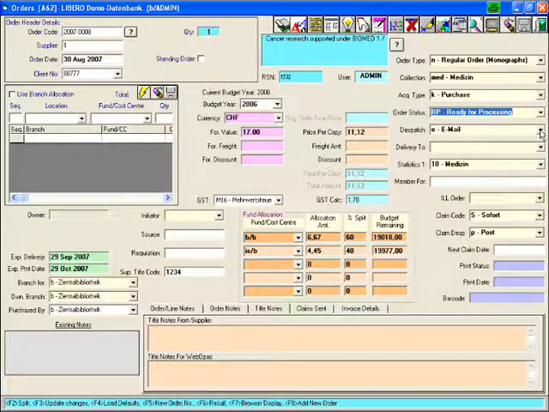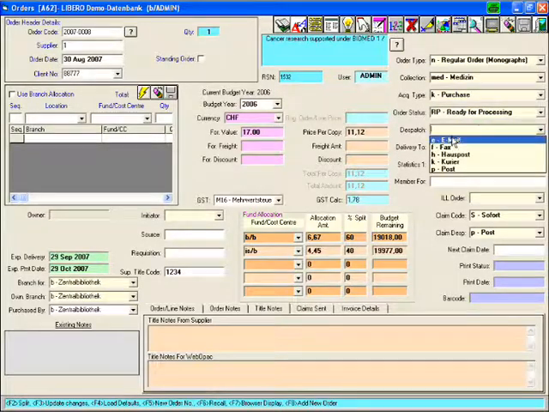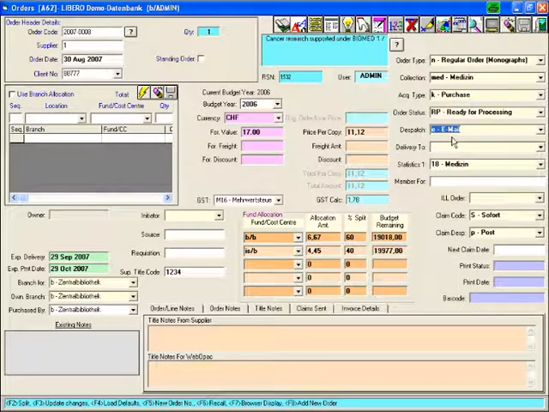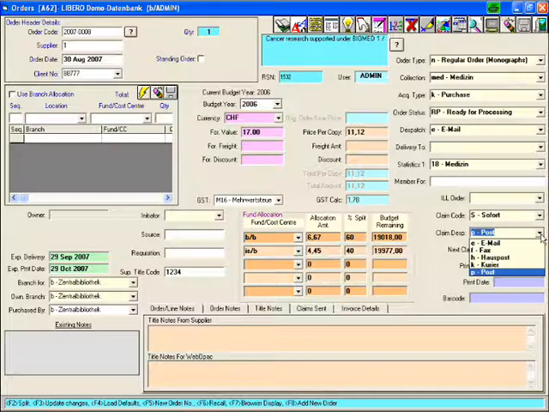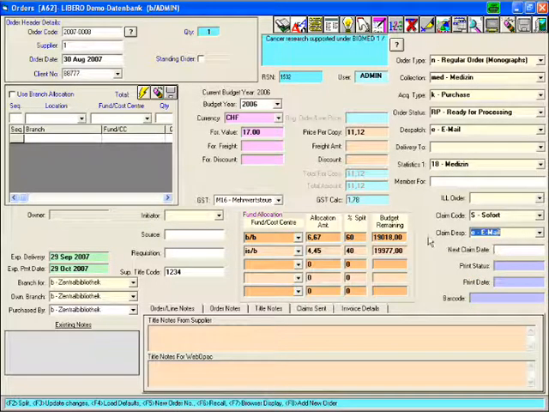In the parameters, you can lay down several dispatch methods for your orders, and one of them could, for instance, be dispatch via email. Same thing happens for claim codes. Set them up in the parameters and select the relevant claim dispatch method as well. When you've done all that, you can, of course, add the new order line.